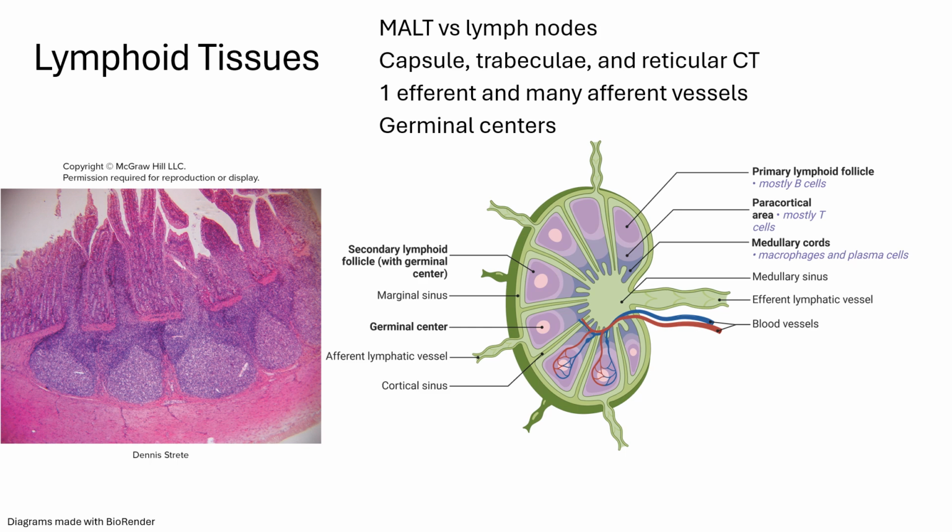No collagen, no elastin. Fluids from lymphatic capillaries can enter into lymph nodes through many afferent vessels, which are on the left side of this diagram. However, there is only one efferent vessel. It's usually larger than all of the individual afferent vessels, but its size is way smaller than the cumulative diameter of all of the afferent vessels.